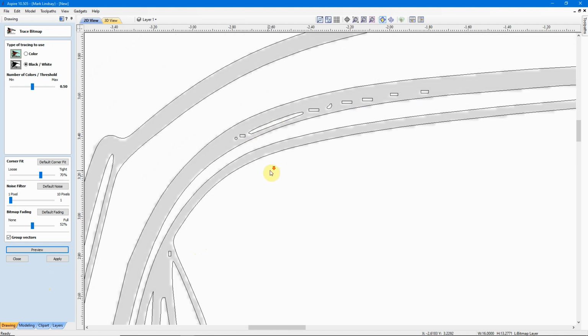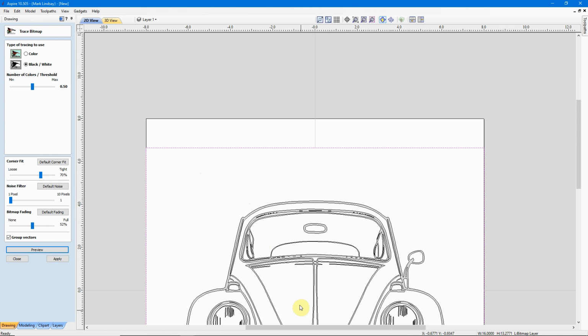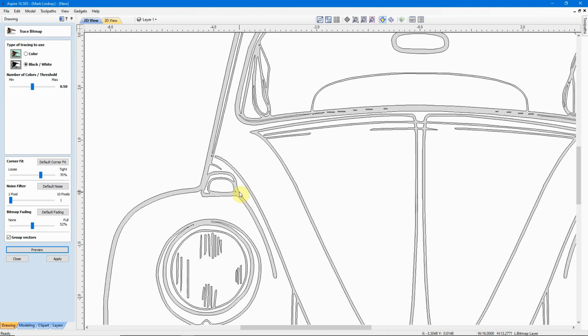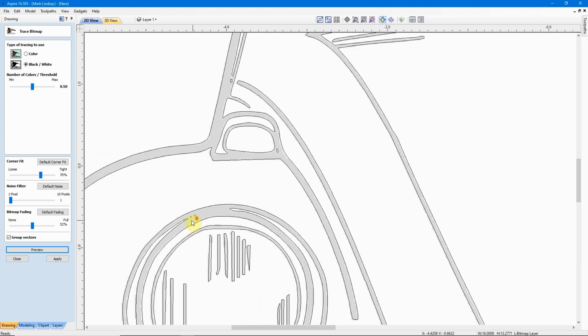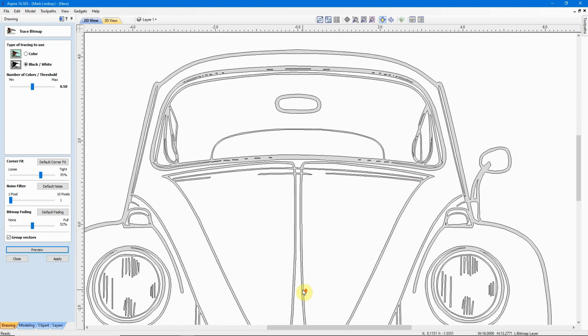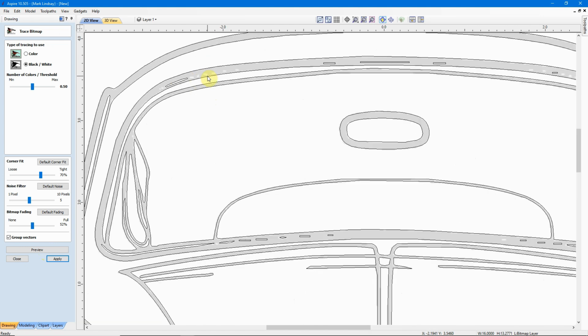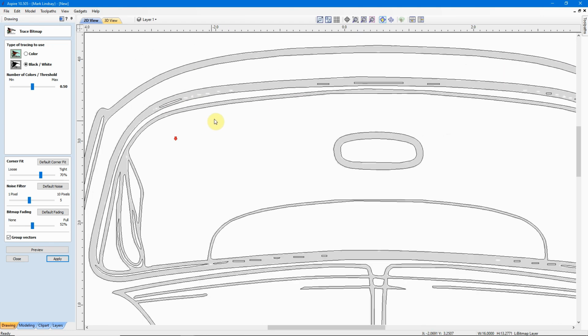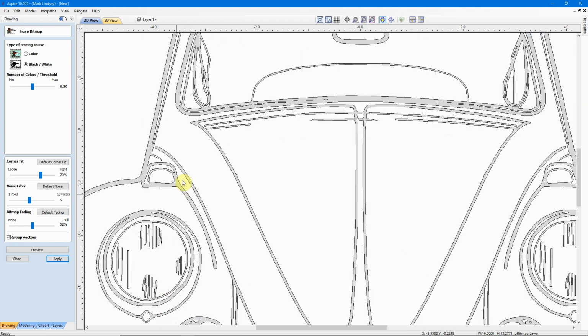to get every single area that it can. And adds noise to the mix. We've got little areas here, little areas down here in the headlight rim. There is all kinds of noise in this tracing. But by adjusting the noise filter up, let me take it up to the middle, about 5, and click preview, and you can see that that has eliminated some of that noise. Now I've only got the one piece up here, but I still have these up here. But the noise that was down here and here is gone.